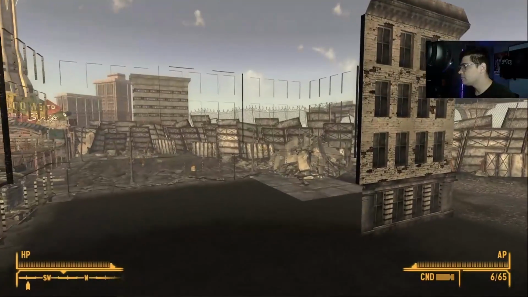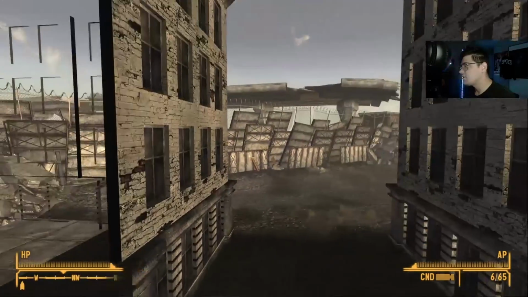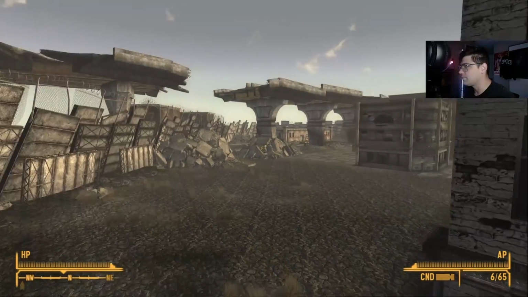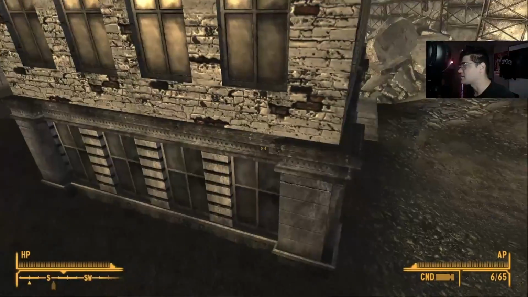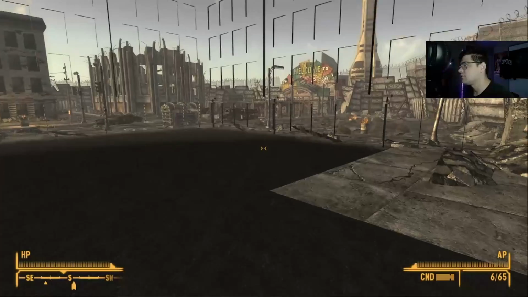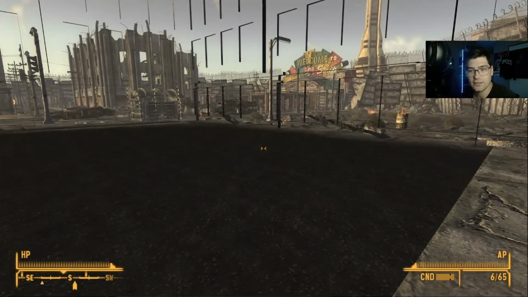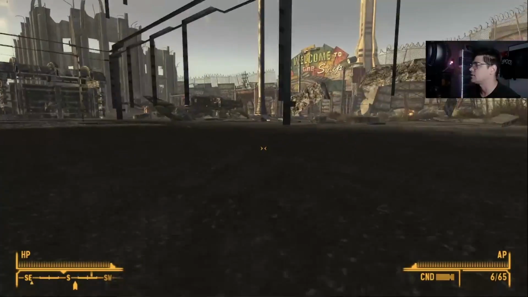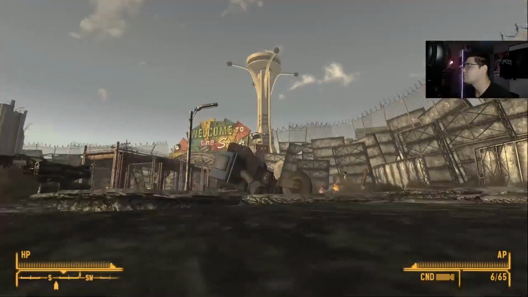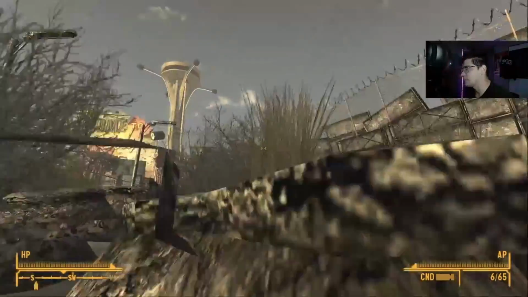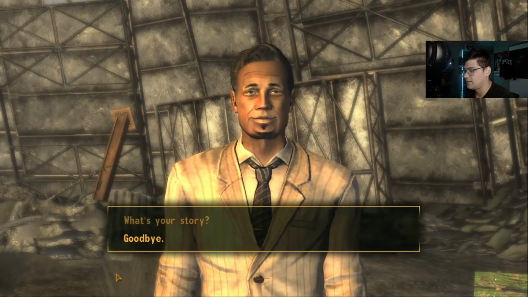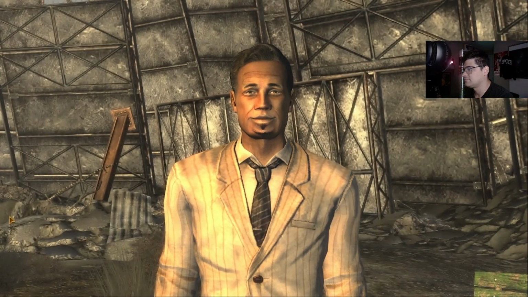And you can see some of the buildings rendered on the inside. It's crazy to think that this stuff is rendered in over here, because you'd never be able to see the backsides of these buildings. I know why it's done, because they have a whole asset and they don't want to create a separate asset just for one side of the building. But again, crazy to see it done in the first place because you would not expect it. And we can talk to Old Ben. Old Ben is hurt over here.